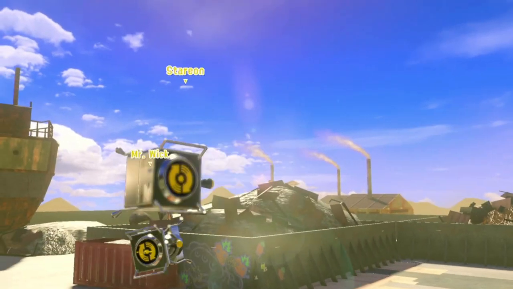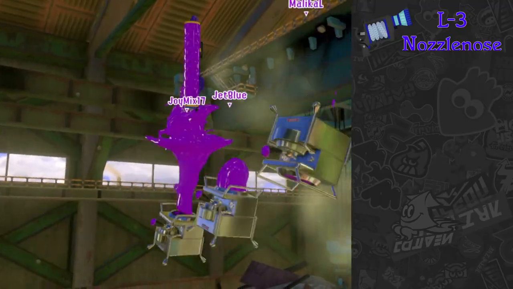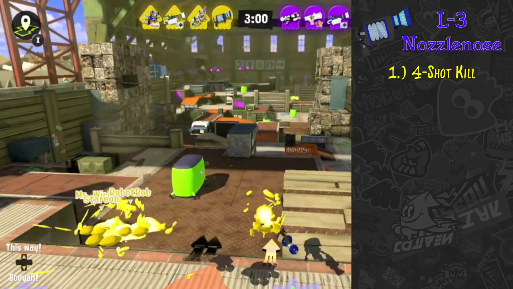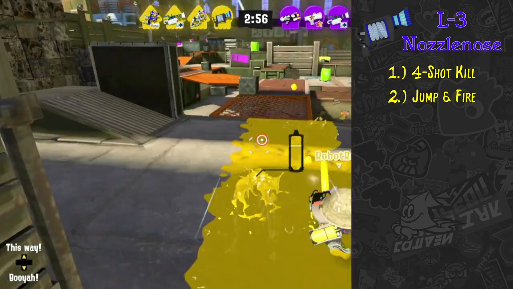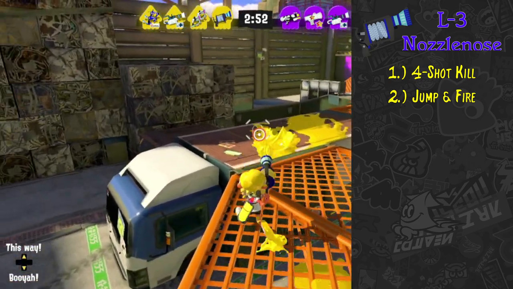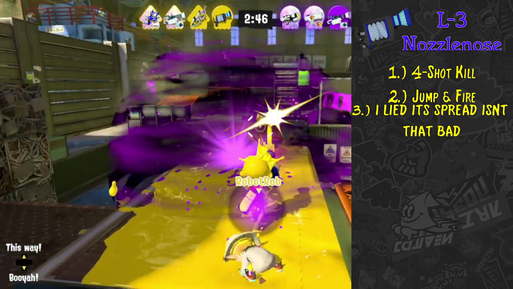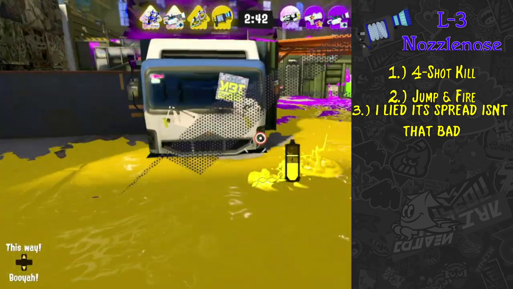The first thing to know about the L-3 Nozzlenose is, while it does fire in bursts of three, it does take four bullets to actually kill somebody. And the main way to use this weapon, in my personal opinion, would probably be to jump while you do it. So I would probably try to watch out for your spread of the weapon, because it increases just like blasters when you jump.